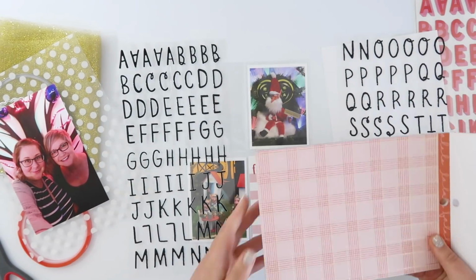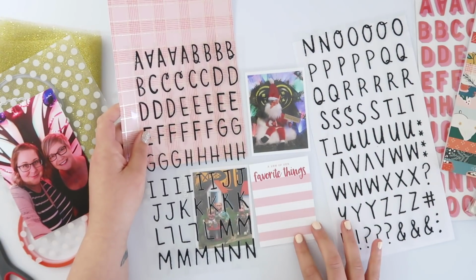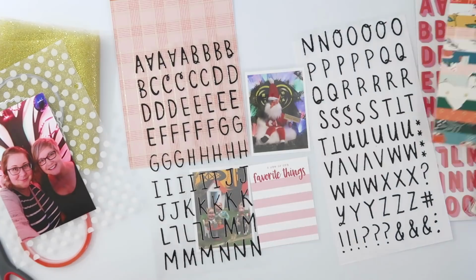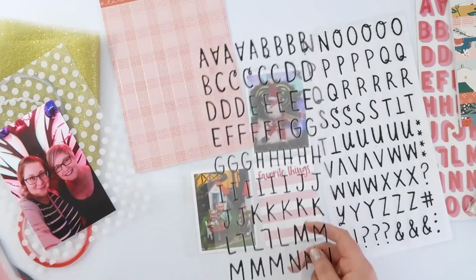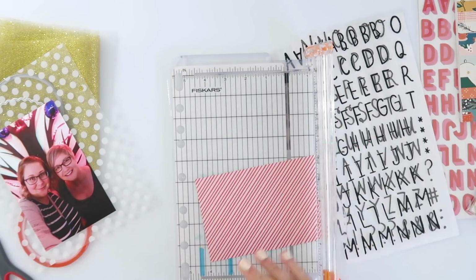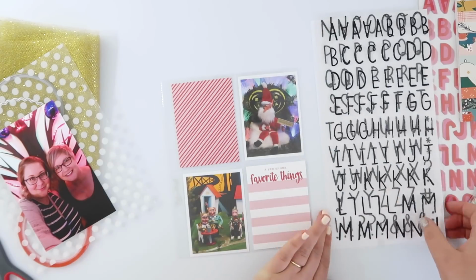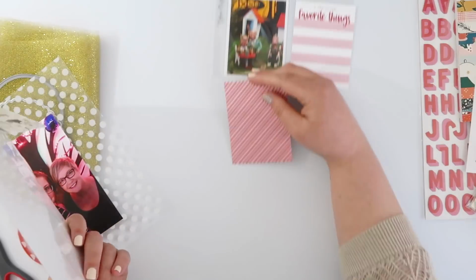I picked out this Favorite Things card from Ellie's studio to do my journaling on, and then when I picked out this Merry Days paper, I realized the pinks in this pad aren't really the same as on the journaling card, and I really did want to use the journaling card, so we ended up going back to the Ellie Studios card slash paper to pick out this red and pink stripe because the pinks then match. It's harder to tell here on video than it was in real life, but the Merry Days pink is definitely more on the warmer side, and the Ellie Studios one is a cooler toned pink.